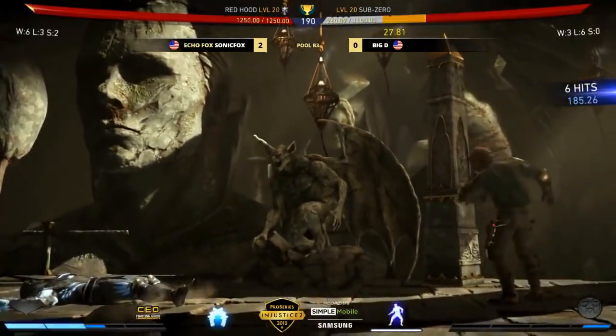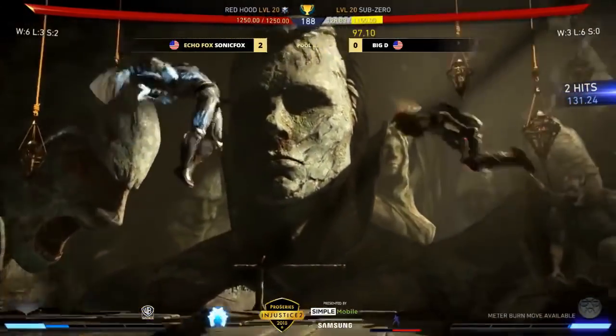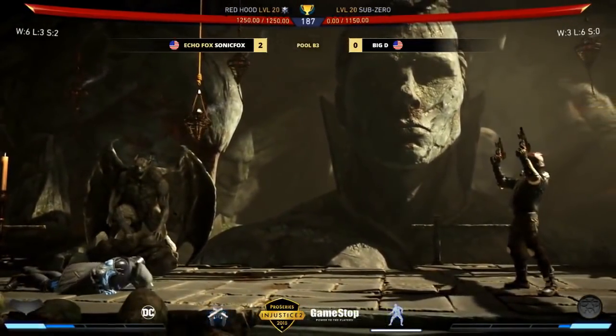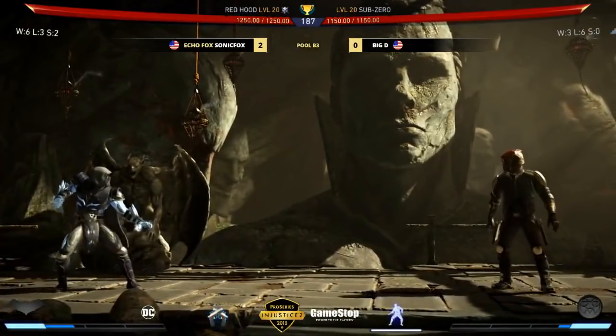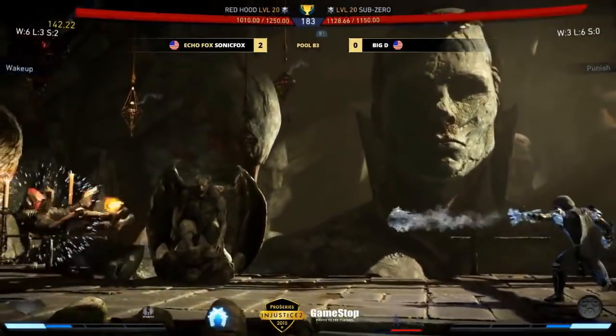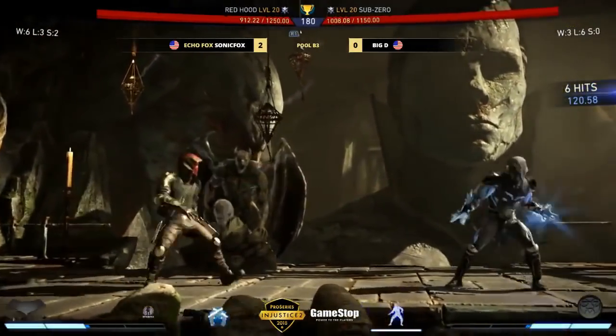And great avoidance with the air Rakimbos to not... Oh, no. That actually wasn't supposed to connect. No, he walked forward. Not fair. He walked forward. He knew he had to walk forward, and he back three right after. Yeah, caught him with the heel of the boot. Eats the ice clone. Big trade in Sub-Zero's favor.